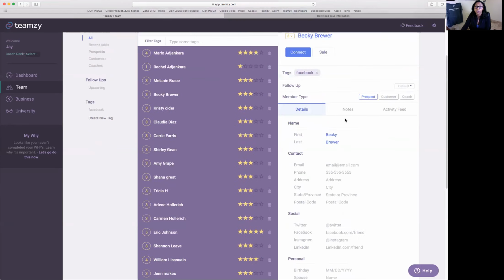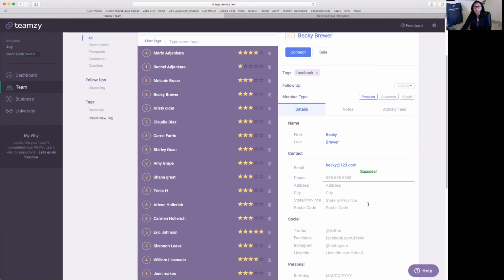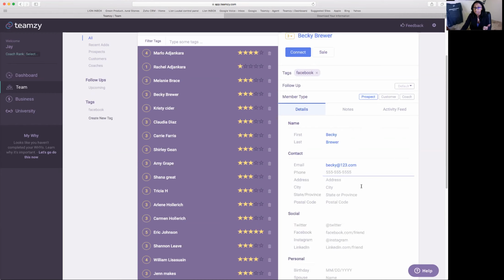So I can say, you know what, Becky and I connected by email, so I have her email address. I'll click in that field, update the email address, and then click anywhere else on the screen. The system gives me a success message, meaning that it saved it automatically and I can move on to my next task. I recommend that you glance over at that information so that you can stack the odds in your favor. Add as much information as you need to on the front end so you can start working your power hours. Okay, another tip when you're setting up is to be conscious of that tagging feature.